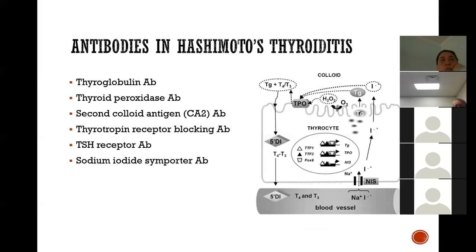So antibodies that you're typically going to send, there's actually a number that you can send. The ones that you're really going to send in a primary care setting, and that are readily available commercially, are the thyroglobulin antibody and the thyroid peroxidase antibody. Some of these other antibodies can be sent for Hashimoto's, but sometimes they're just not commercially available, and there's less data on them. Usually it's a pediatric endocrinologist trying to find a reason for a goiter that doesn't make sense who might send those additional antibodies. But sometimes we have problems with insurance coverage.